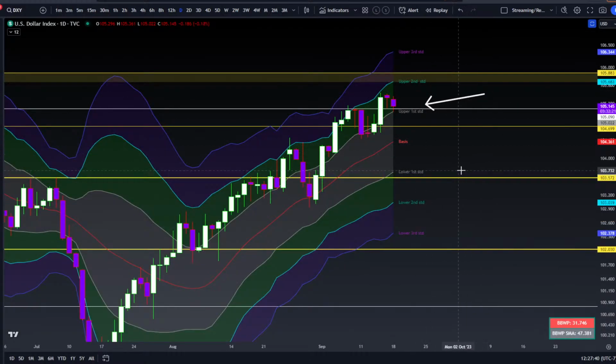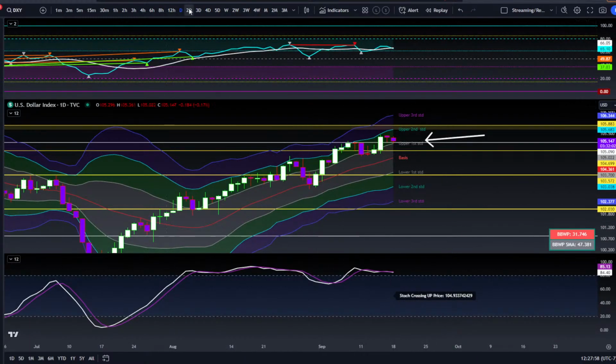So we have to see momentum weaken. We've got to see a lower. You either need to see a consolidation on the highs that goes sideways, or we need to see a lower low, lower high to really start looking for any kind of reversals here. And in this case, it's trading at 105.14, so it's going to keep Stoke elevated on the daily.